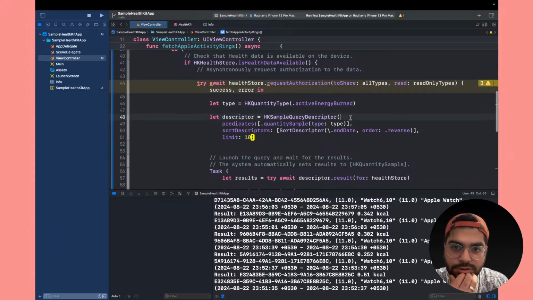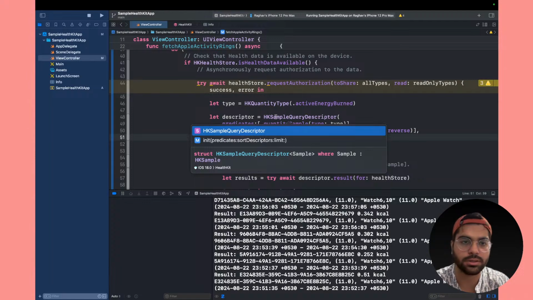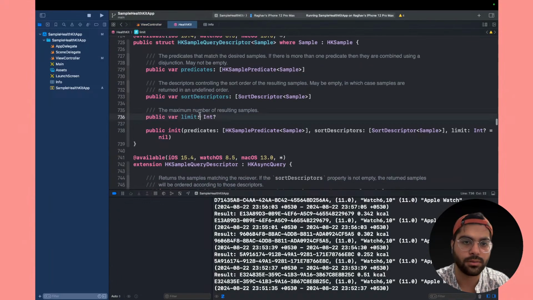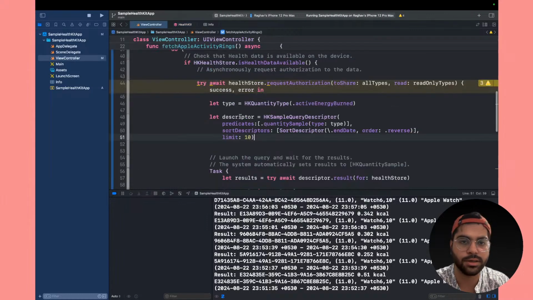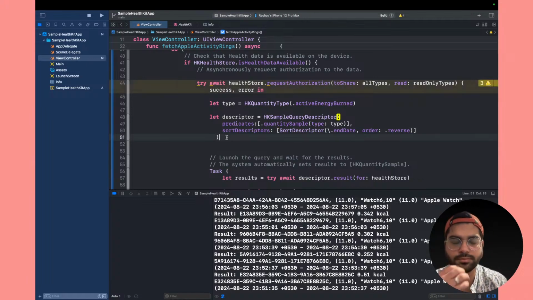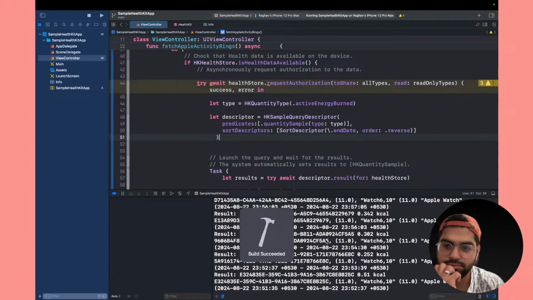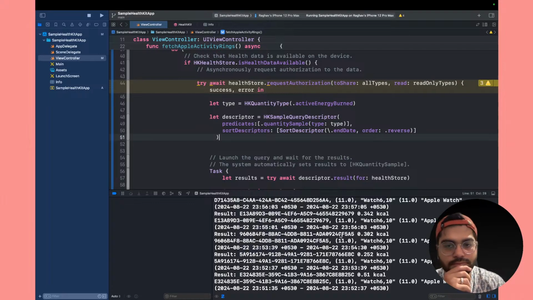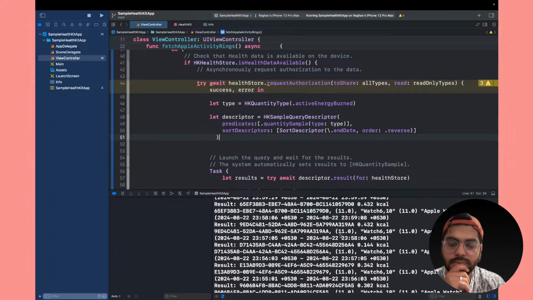Predicate, where's the function? Okay, see that. What's the maximum number of resulting samples? Yeah, I should. Can I remove that? Let's see.